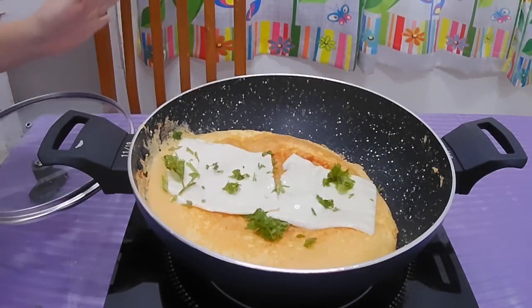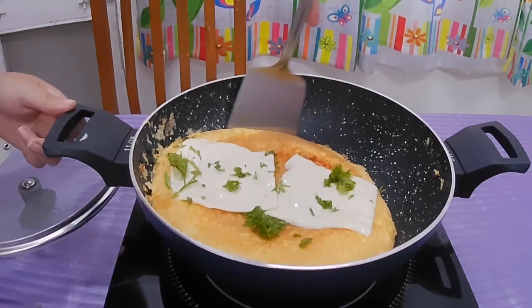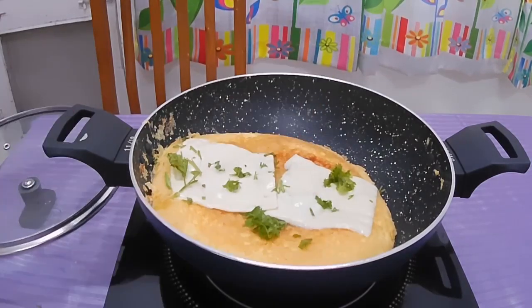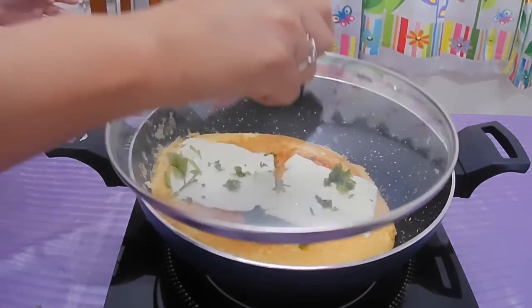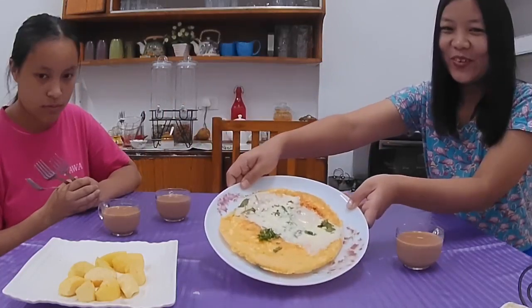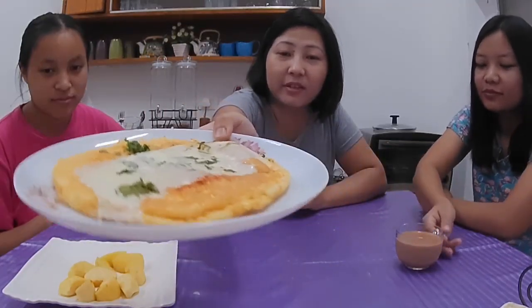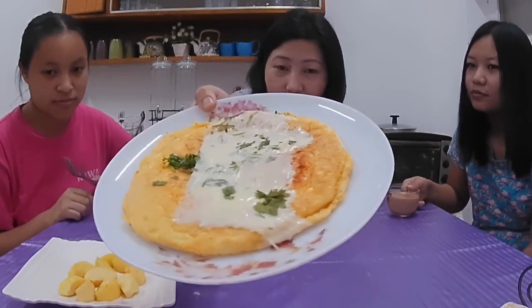It started looking yummy. Need some more time. Just 1 minute or so. Carefully lift it. Yeah. Ready to eat omelette. We are so excited, it has got cheese on top. Let's start digging.